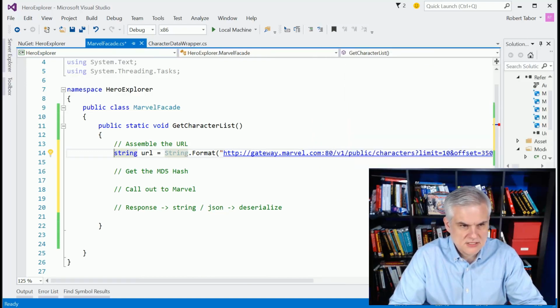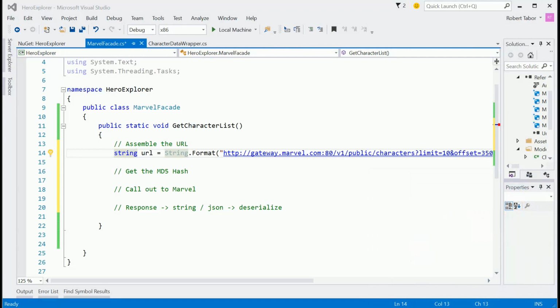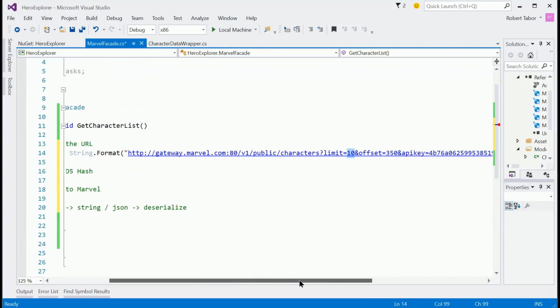Now, this is a good time for me to make some more room here. All right, what we're going to do is hard code it to 10. If you wanted to, you could replace that value to grab 15, 20, 100, whatever you wanted. We are going to, however, change the offset.